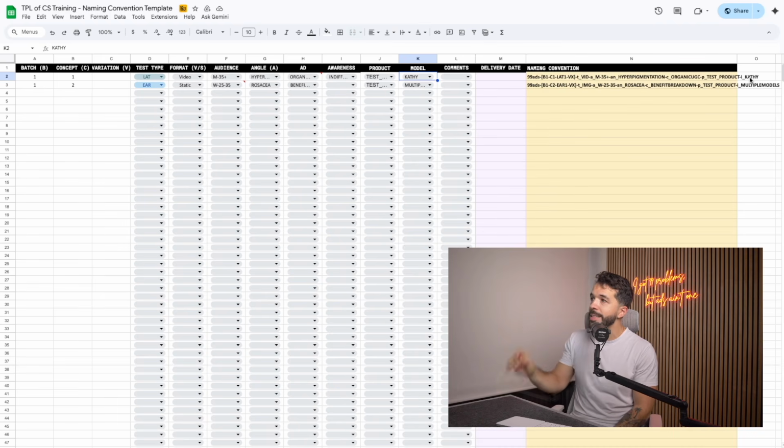So just by adding this simple drop down, now I have a way for my creative strategist, for my media buyer, to see how the ads that include this specific model perform, which is pretty crazy. And guess what? This also helps you when it comes to third-party tools like Hyros and Motion. You do the same thing. You can rank and sort all of your ads way faster than you would if you didn't have a naming convention. And it's mind-boggling to me how many big stores don't have an optimized naming convention. And this is the easiest money you can find in your ad account.